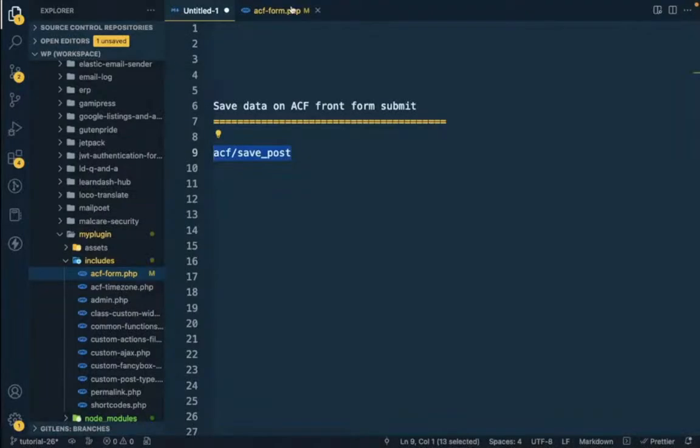So I'm gonna add the action, and in the argument we will get the post ID, and we will do update post meta for the newly added post.